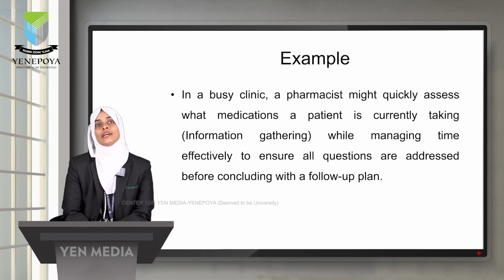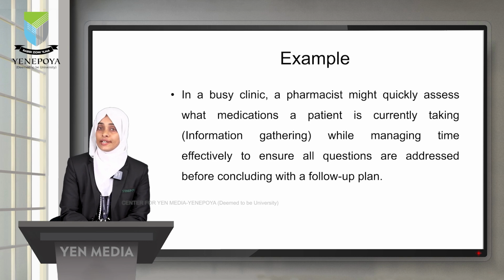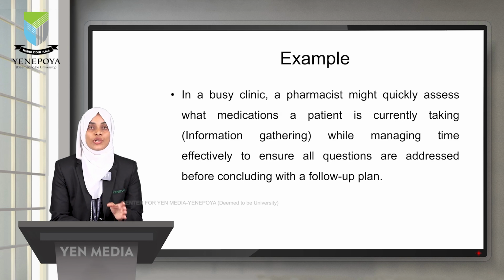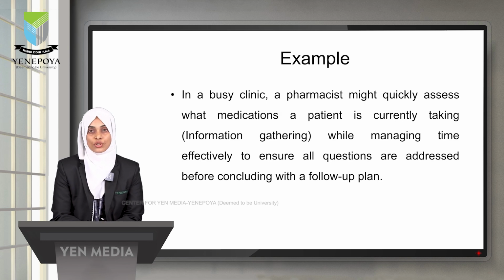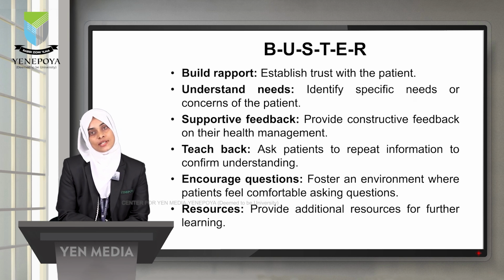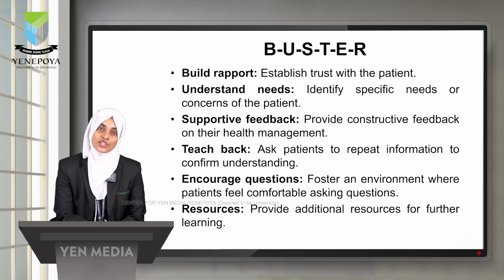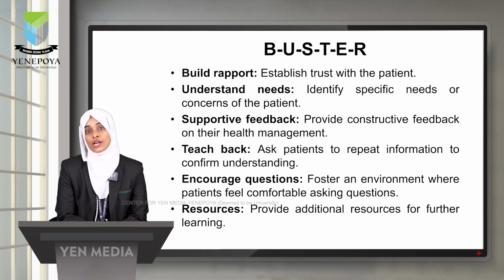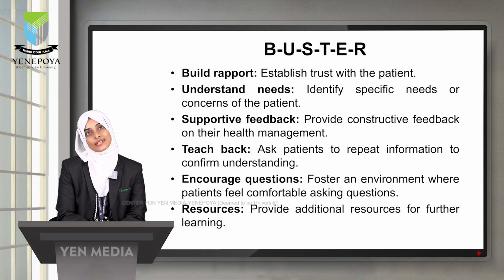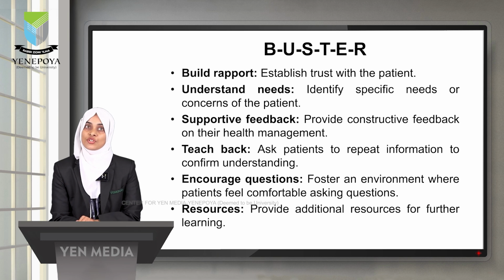As an example, in a busy clinic, a pharmacist might quickly assess what medications a patient is currently taking, that is information gathering, while managing time effectively to ensure all questions are addressed before concluding with a follow-up plan. And lastly is BUSTER. B stands for build rapport, that is to establish trust with the patients. U stands for understanding their needs, identifying the specific needs or concerns of the patients. Then S stands for supportive feedback, that is to give constructive feedback on their health management.